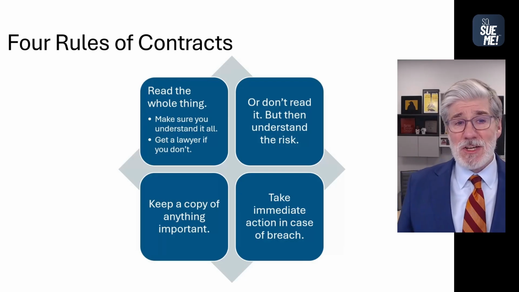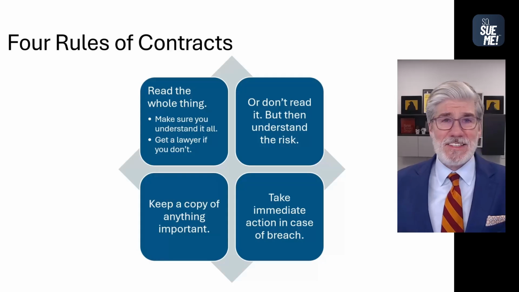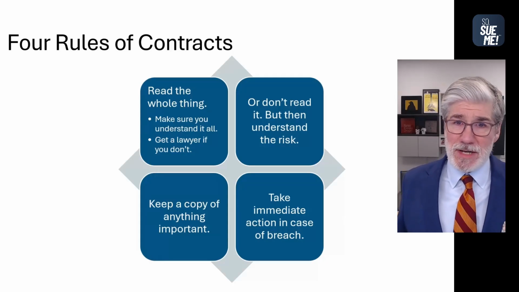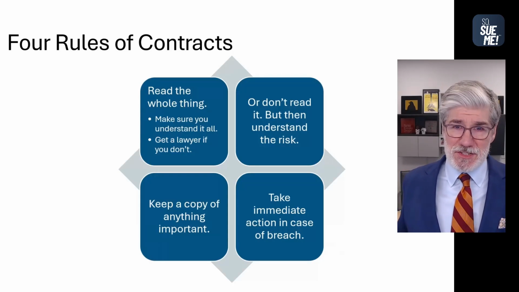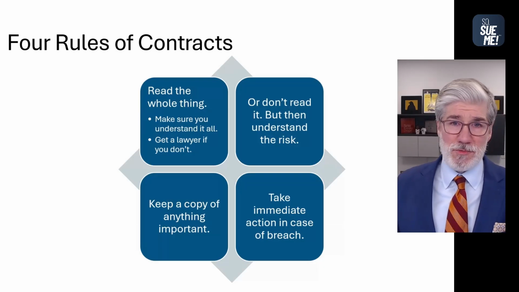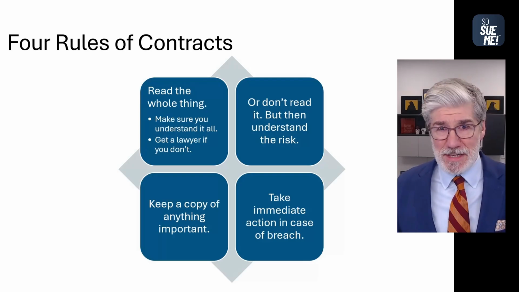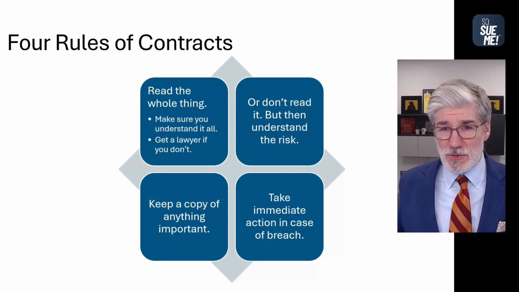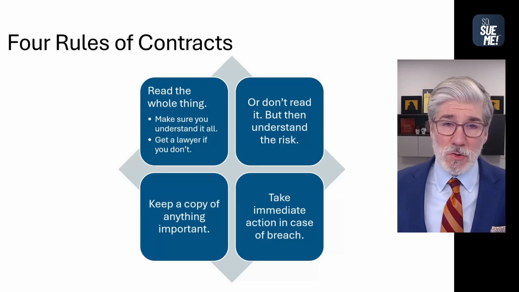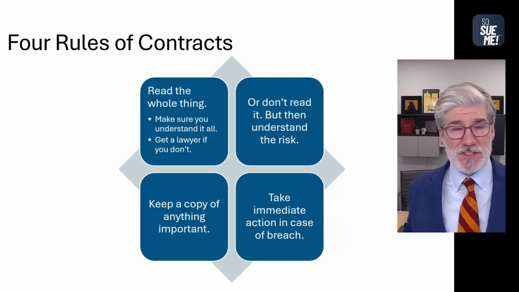So if you don't, you have to do something to make sure you do. Then I say, or don't read the contract, but then understand the risk. And listen, I do this all the time. I mean, I'm on the internet too. I buy stuff. They have those long form things. I scroll through them. I accept. Some things are not that important in life, and you don't need to worry about going to a lawyer to sign a contract when you're buying something for $10 on the internet.